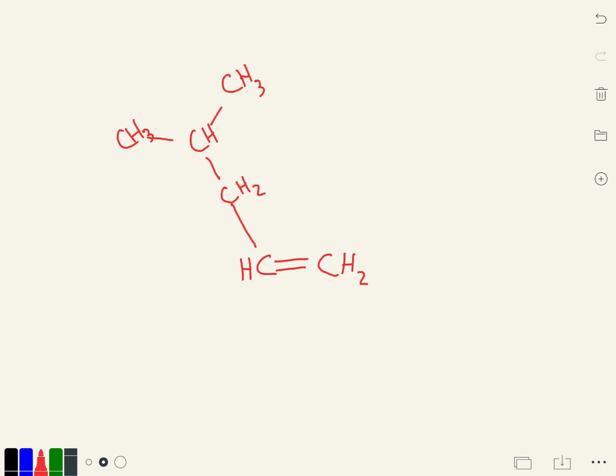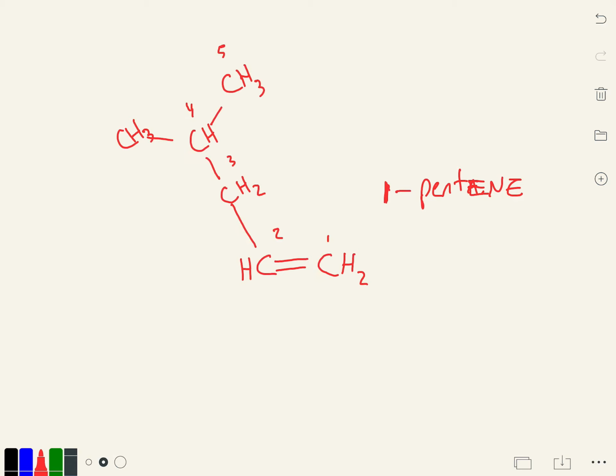Okay, isobutyl ethylene. So how would we name this using the proper naming system? Well, we're going to name the longest chain. So 1, 2, 3, 4, and it doesn't matter which way we go here. We'll go 5. So this is some kind of pentane. Actually, it's some kind of pentene because it has a double bond. It is 1-pentene because the double bond takes place on the number 1 carbon.